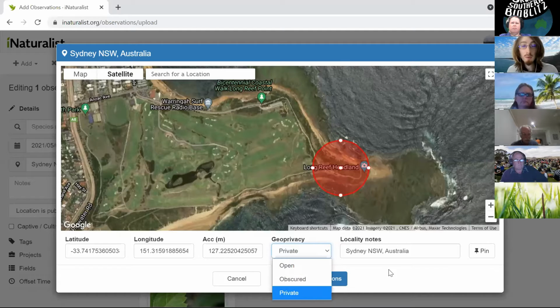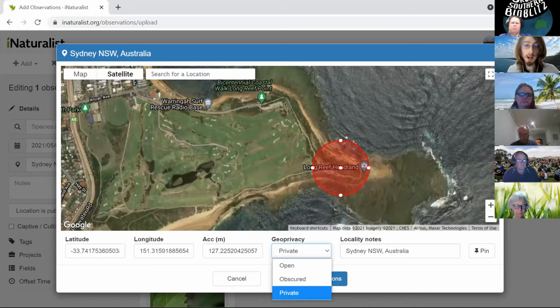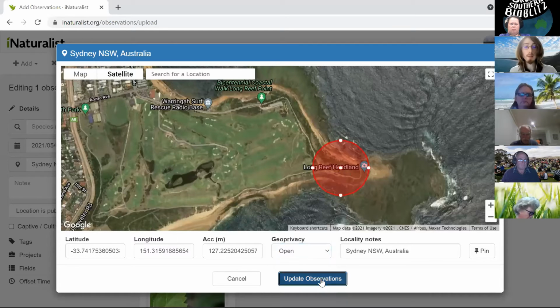This does have very, very rare uses for things like, I've seen it used for extremely rare frogs and snakes in the Americas, and also some extremely rare plants in places like Papua New Guinea or Southeast Asia, where even if it's scrambled into a 500 square kilometer box, that may still provide enough clues for people to figure out where that observation was taken. So that is an option that you can use, but I don't recommend using it for 99.9% of cases. But once you've decided on the location, you've got all your settings, you can click Update Observations.